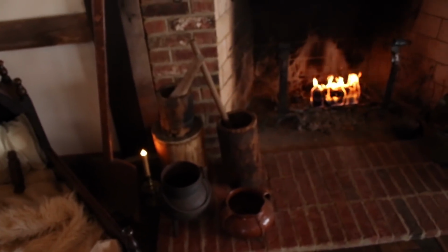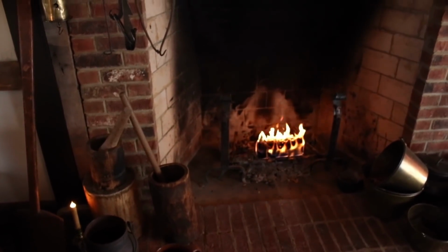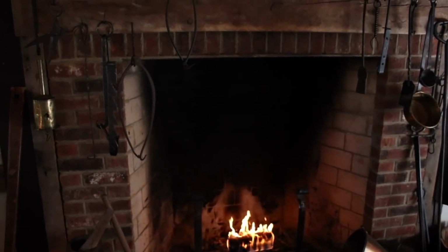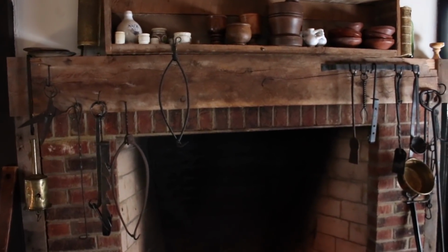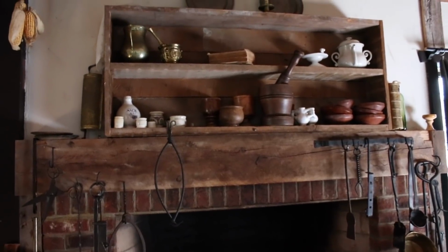He put the fireplace in for me, and he's built a lot of furniture for me too. I would show him a picture of something and say, do you think you could make this? And he did. And so that's been really neat too, to be able to have some of his things incorporated, mixed in with the 1600s pieces that I have.